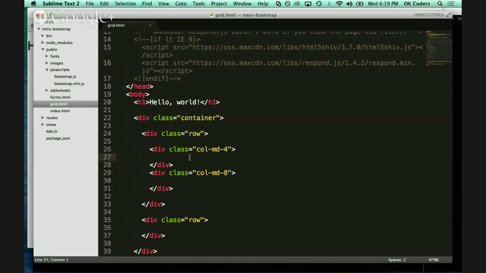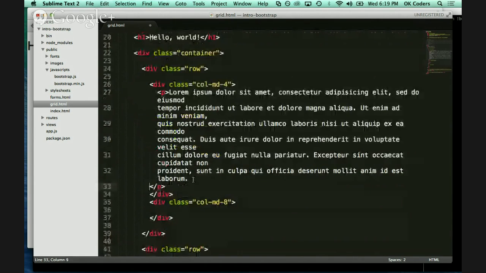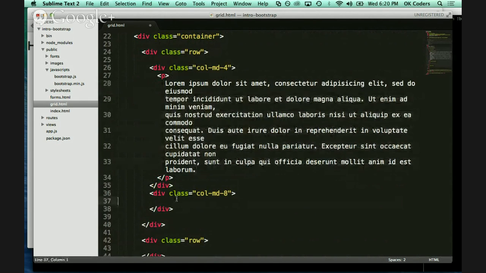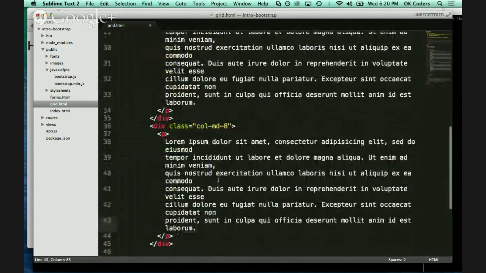So let's give it some content so we can see what this looks like. Let's just give it some lorem ipsum. So inside that column d4, I'm going to do a paragraph. And inside that paragraph, I'm going to do a lorem ipsum. And again, I'm just typing lorem and then tabbing, but unfortunately, I kind of have to do it twice sometimes. And then inside this other column here, I'm going to do the same thing. So I'm going to give it a paragraph, and in that paragraph, I'm going to give it some lorem. There we go. And save it, yeah?